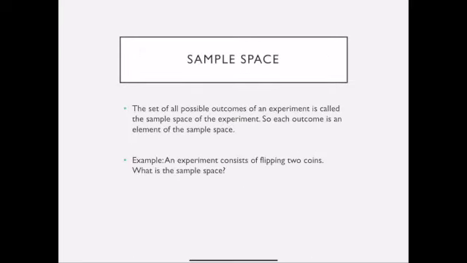So the set of all possible outcomes, like I already said, is the sample space. And each outcome is an element of the sample space. So if I was to flip two coins at the same time, what's my sample space? What are the options I could get? Well, I could get two heads. I could have a heads and a tails, a tails and a heads, or two tails. That would be my sample space. And sometimes you see that denoted with an S.